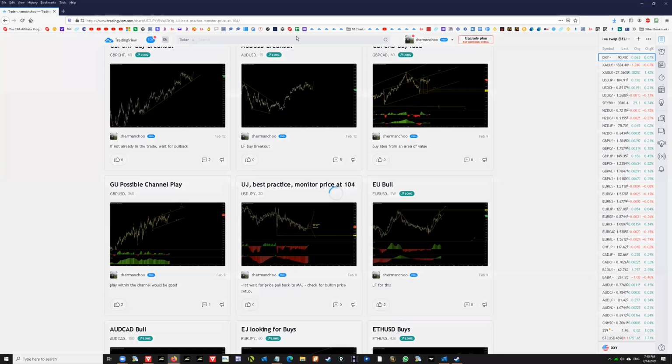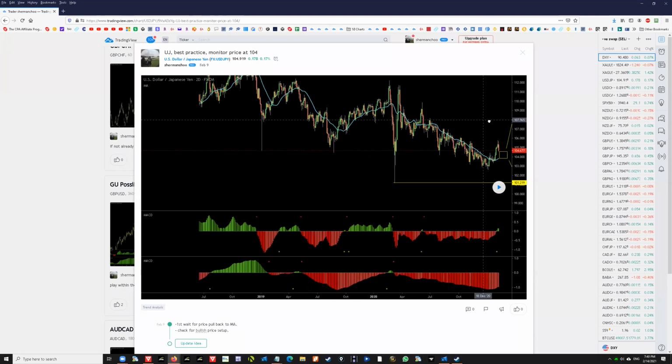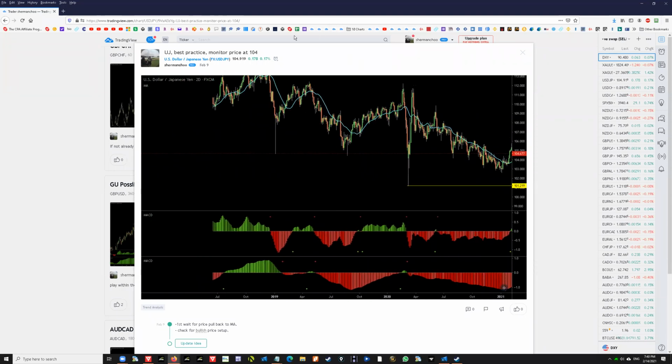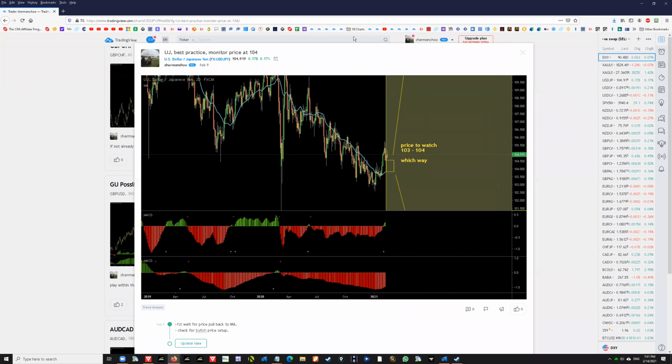Dollar yen is doing exactly that, you see here. If price was over here and you're looking to buy because you were thinking impulse, correction, impulse, you can see it's not so easy. So the buy actually is not correct. The minute it's here, the buy is out. The buy was actually valid somewhere here, but once it goes up there, it's shaky. So this is the place to exit the trade on the Friday. The next trade would be for it to come back down. That's why you put a box over here, because you know price wants to get back to this level. From here is where we start to decide which way it's going to go, up or down.